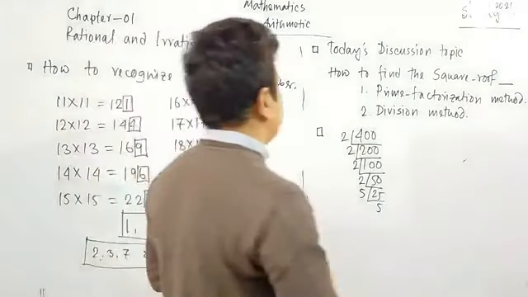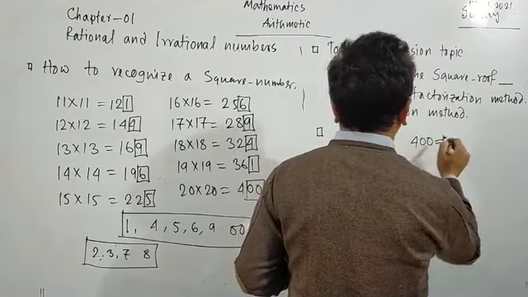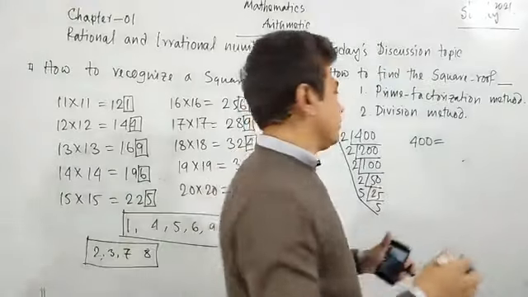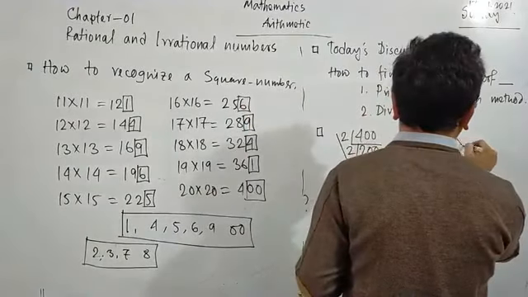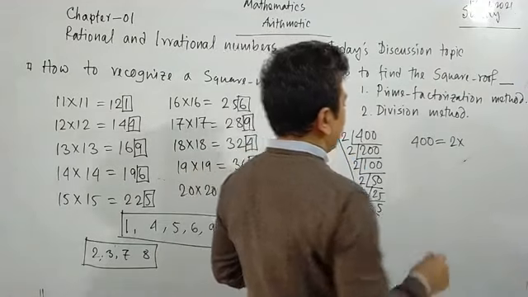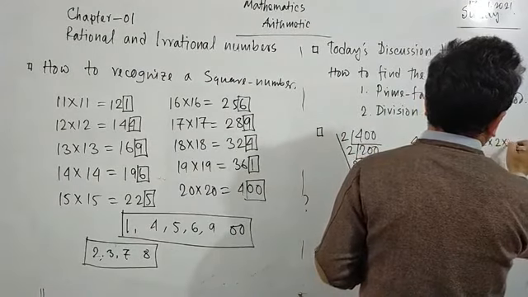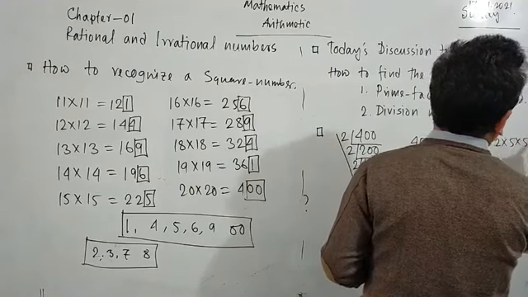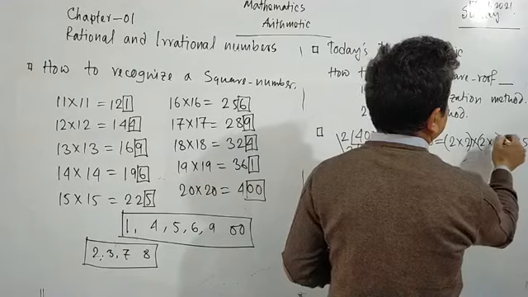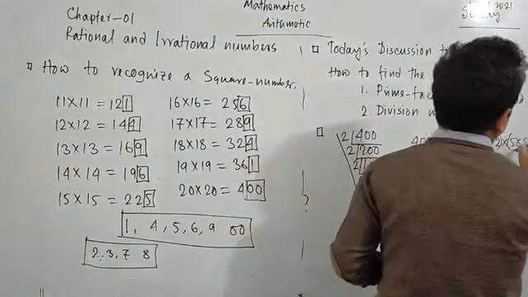Okay, so after that we can write 400 equals all factors in the form of multiplication. So look at that here: 2 times, how many 2s here? 1, 2, 3, 4. So 2 into 2, 2 into 2, and 5 into 5. Look at that pairwise: every single prime number here is pairwise.